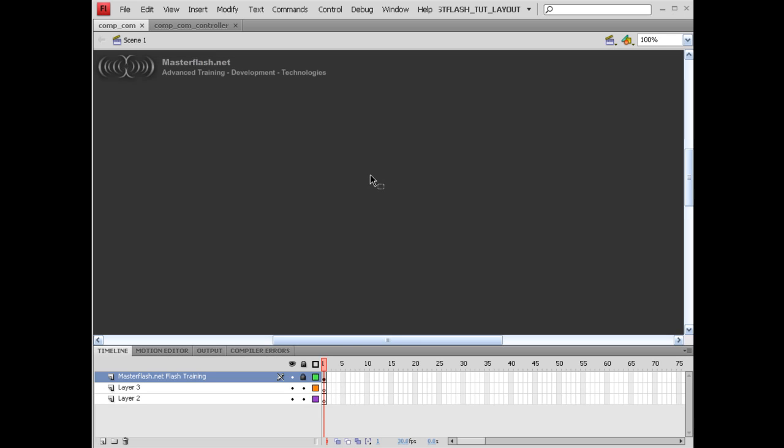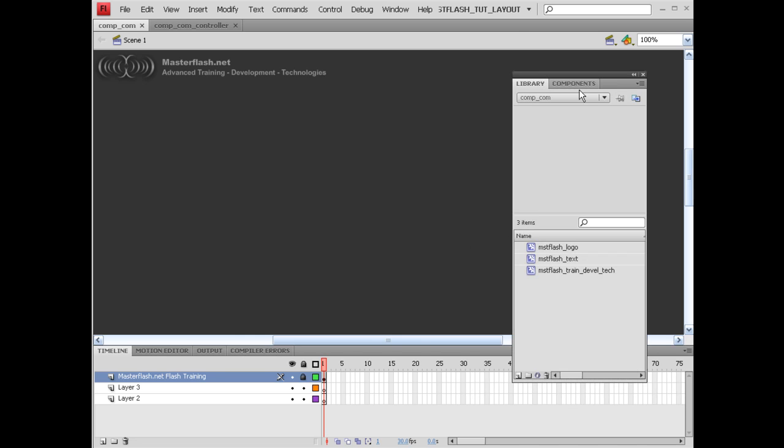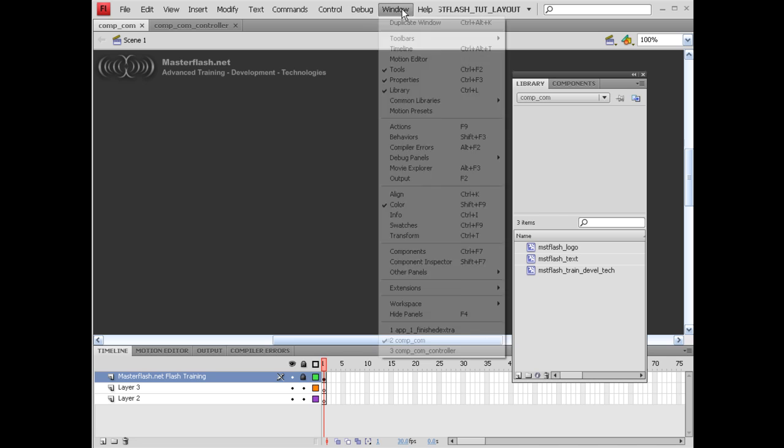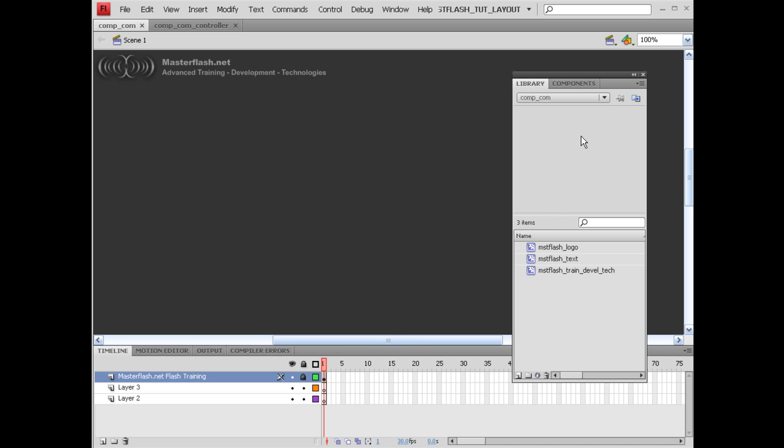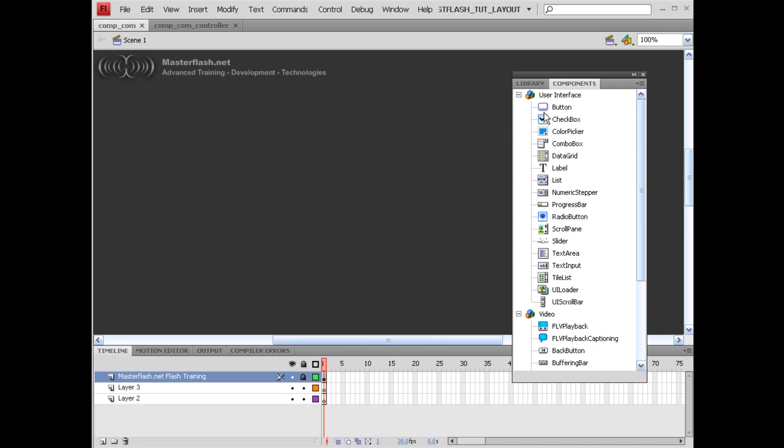We're going to do this all in the document class through ActionScript with nothing on stage. The only thing we have to start with on stage are just some components. All right, so let's go ahead and dig out our components. If you don't know where that is, just come up here to Window and grab your components. What we need to pull out is a bunch of stuff.